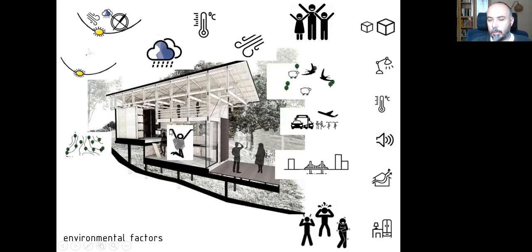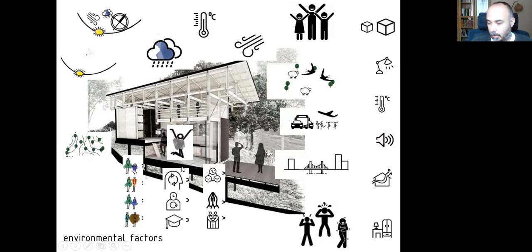And in the indoor environment, there is our user, and we need to consider their biological properties, their psychological properties, and the sociological properties, so we can find their needs. And this is what we need to do. We need to combine these two groups of analyzers together to come up with nice decisions about the space properties.